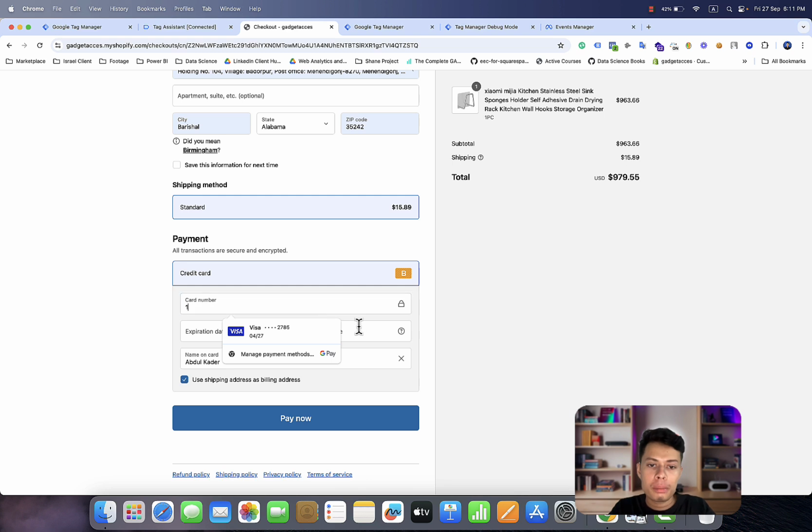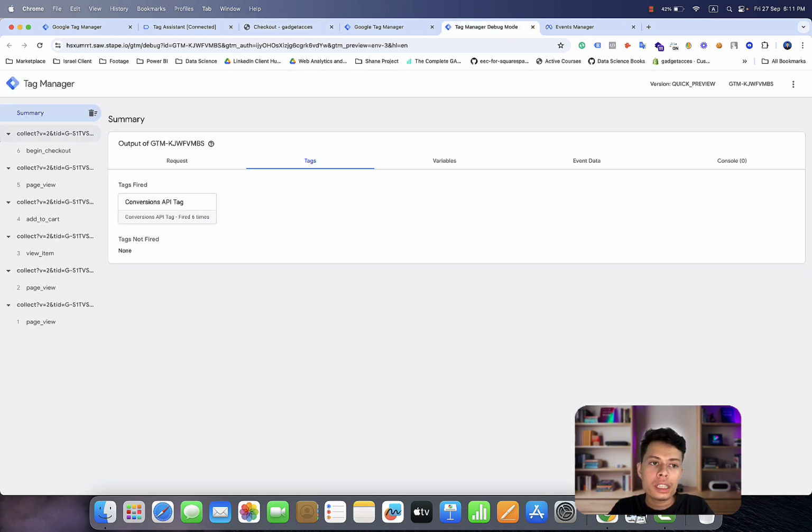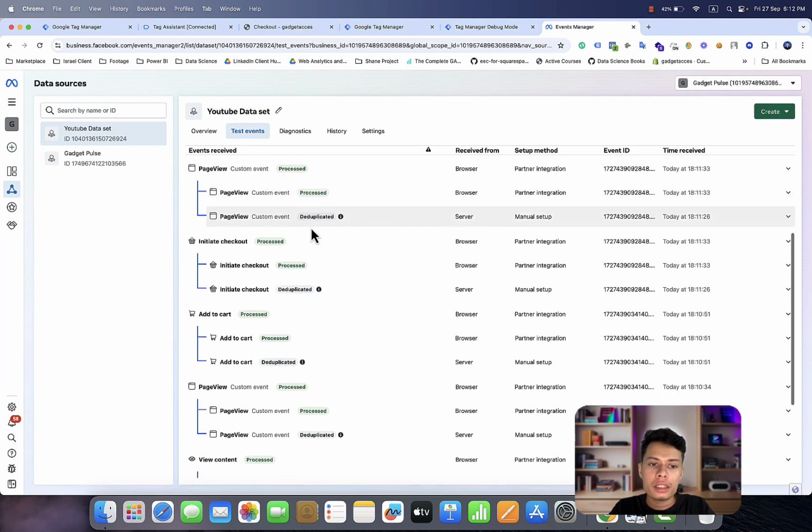This is a test payment gateway. Okay, let's look here, and you can see the begin checkout event is fired and the conversion API tag succeeded. And if I go to the event manager, I can see the initiate checkout event is fired and it's deduplicated.